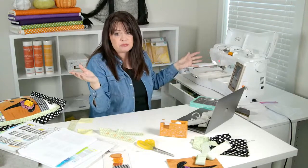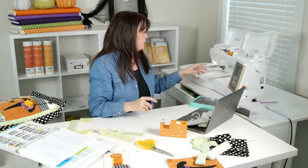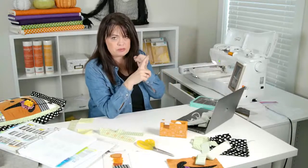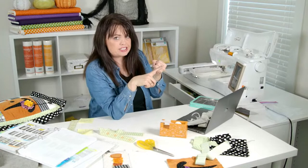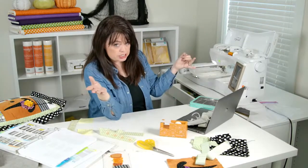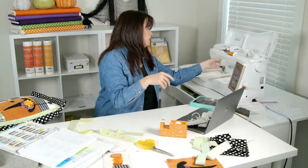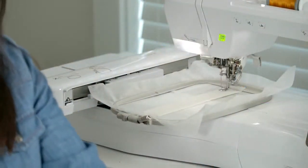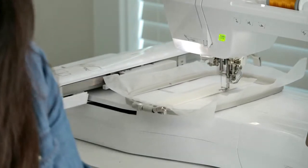And if anyone else has some great ideas for, I think it was Sherry that asked, certainly chime in. That would be great. Okay, so I stitched my placement line for the batting, right? Visualize this in your mind. You put it right on the stabilizer. Then I added my batting. It was an oversized piece. What's next? The tack down. That's going to make it so that that batting doesn't shift and that you don't have any batting in that seam allowance as well.